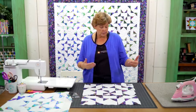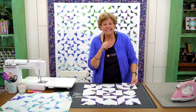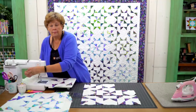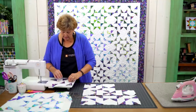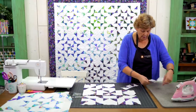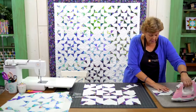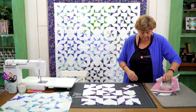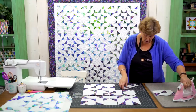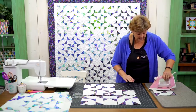One of the camera guys just noticed that this row is flipped. So I'm going to take that off with my seam ripper and I will be right back. So what I did here on the bottom row, and this is important because these things happen, right? And so what I did on the bottom row was when I sewed it together, I actually flipped the row over. So what I'm going to do now that we call it frog sewing because it's rip it, rip it, rip it. We're going to actually press our seam back open so it will lay nice.